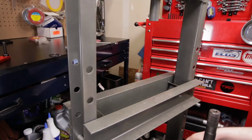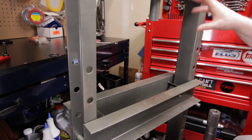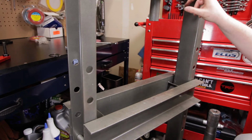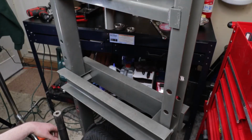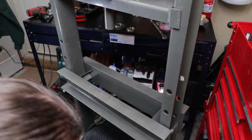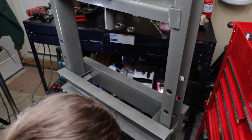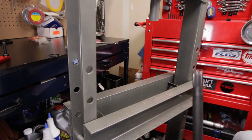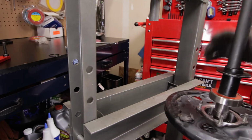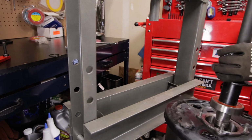All right, we're over at the press. We've got this set on the 5th setting, and the jack, you won't be able to see here, but the jack is then screwed down a little ways. That way it's at this setting here. That way we can get it moved down a bunch. And then what we'll do here to start out, you want to get this bearing on there and then just kind of give it a few smacks there. That way it'll kind of stay on.